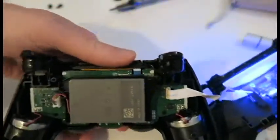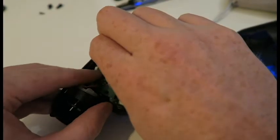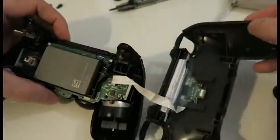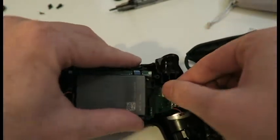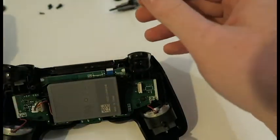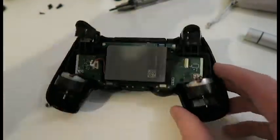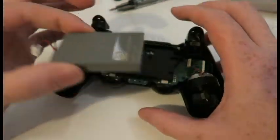Right. So there it is. Open up. The very first thing I'm going to do though is just disconnect the battery. I'll pull this cable out, disconnect the back. So there he is. Put him to one side as well. So now we're left with this, and from memory the battery just pops straight out of that, which is lovely.